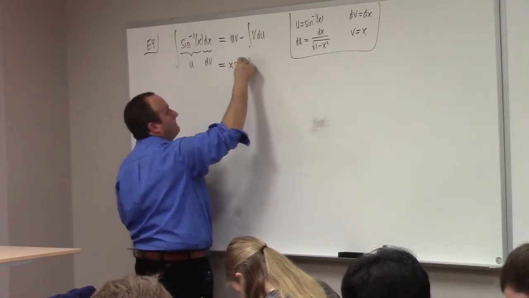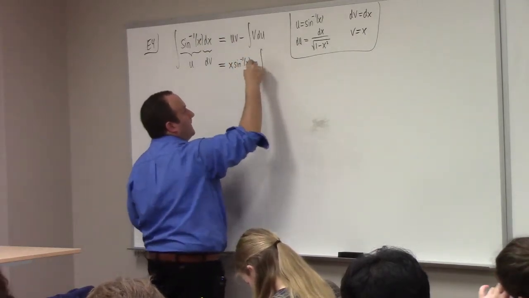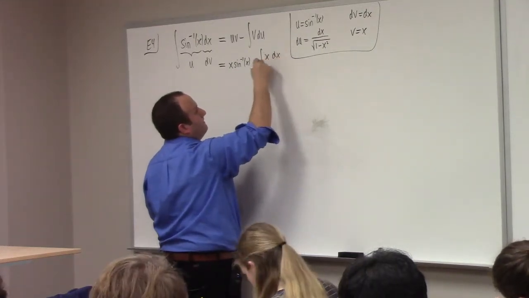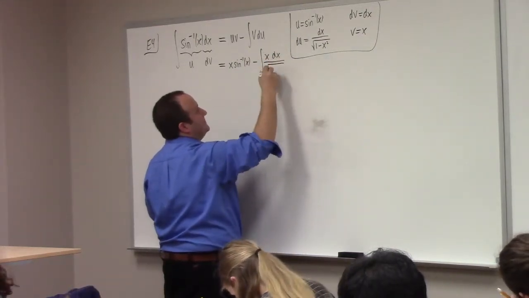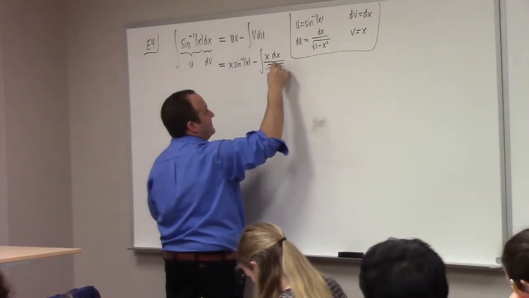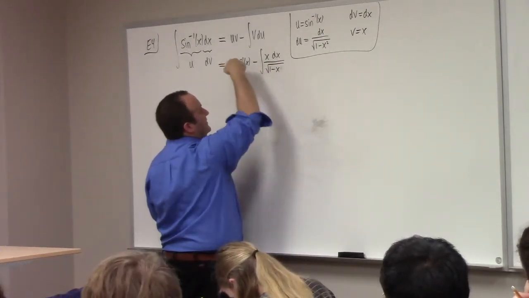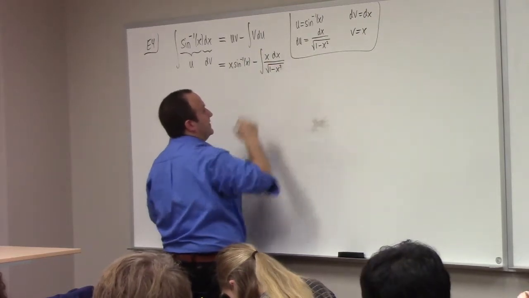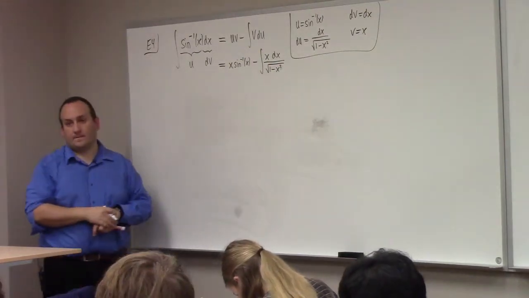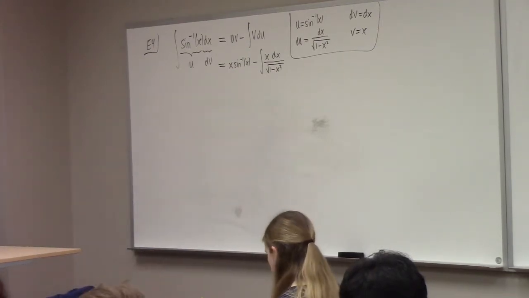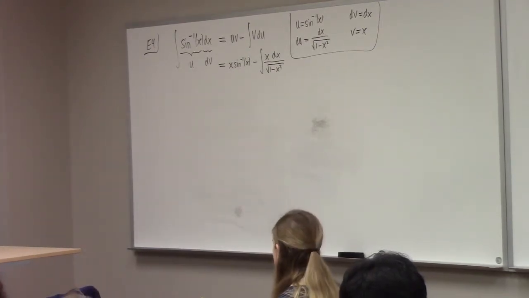Why? It looks nicer. That's it. I just like to write the x before the inverse sine. I mean, technically this is vu, but they commute, right? All right, well, this one's a little bit more interesting than the ones we've hit so far. Now I've got an integral of x dx over the square root of 1 minus x squared.